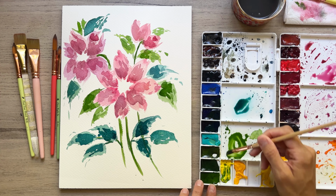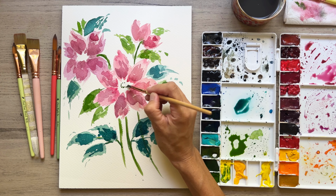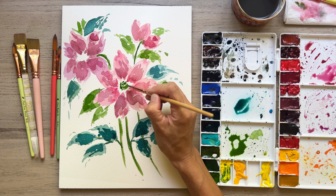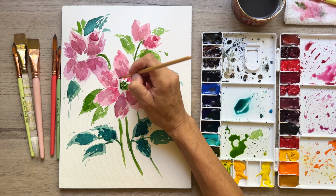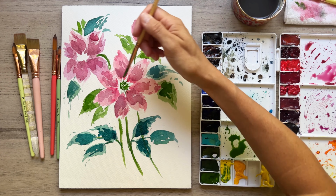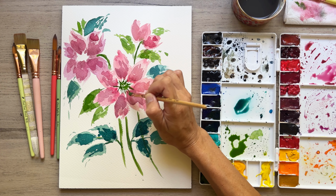Got that sap green. Beautiful, beautiful color. I love it. I'm going to stipple, and that's where this thin brush comes in handy again in one way. So I'm making the center pretty large, just little tiny dots in the shape of a circle, leaving a little white space for some highlights and some interest. Then we're going to take our brush, flick out some little, what I like to call eyelashes for our flower. It's not eyelashes, but anyway, it reminds me of eyelashes. So there you go. Some lines, some long ones, some short ones, whatever you desire to do.